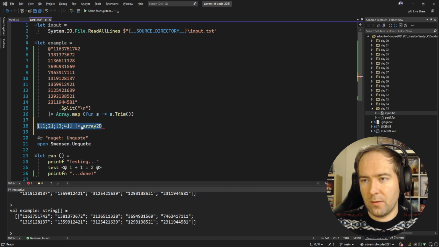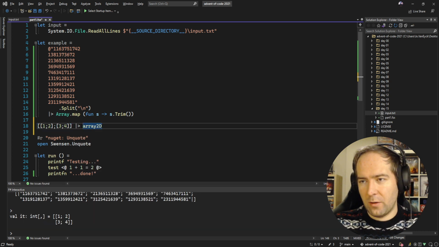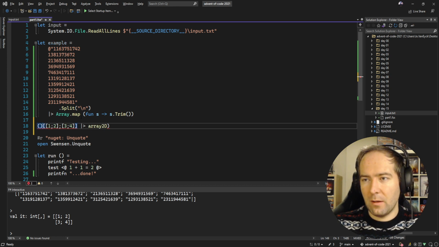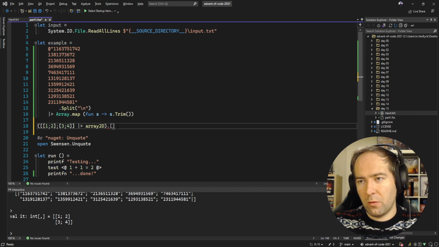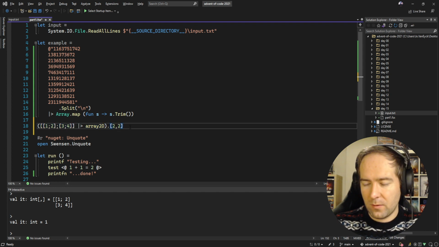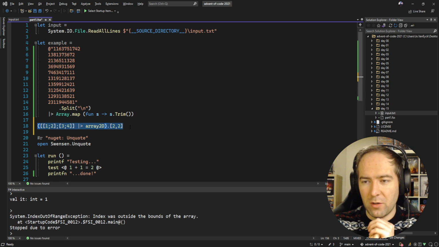Yes, and let's try to grab something out of it. What do we want to grab? First element. And what happens if we try to go outside of bounds? Index out of range exceptions.